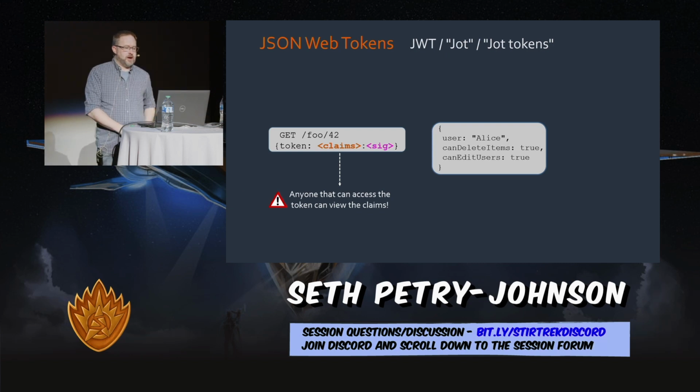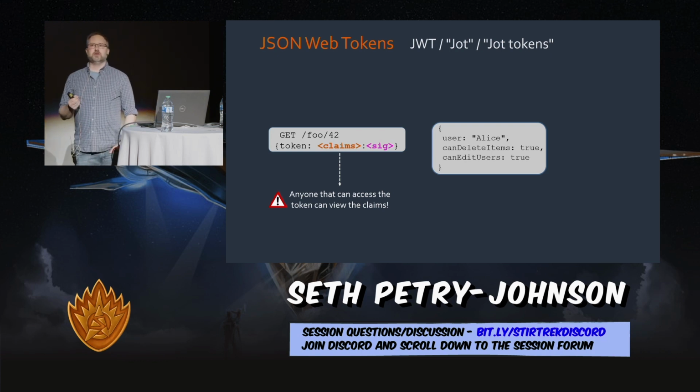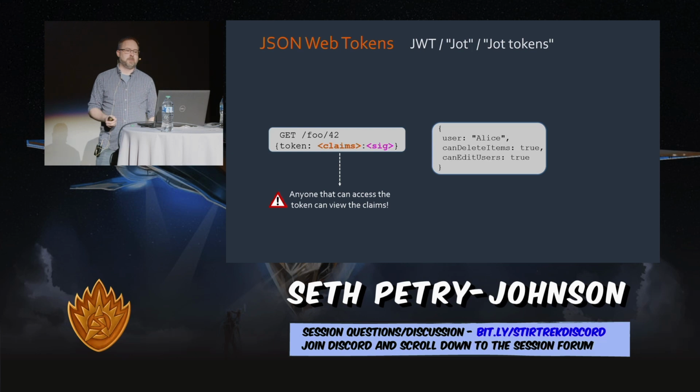Now, there's one very important trade-off that you need to consider if you want to use JSON Web Tokens. You can either store sensitive information in the claims, or you can make the claims visible to your JavaScript application. But you can't have both. If you expose the claims to your JavaScript, you're also exposing them to any malicious script that's running. So if your app can read the claims, so can the bad guys.